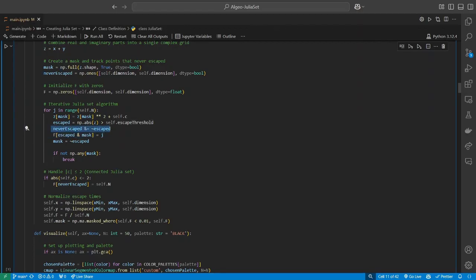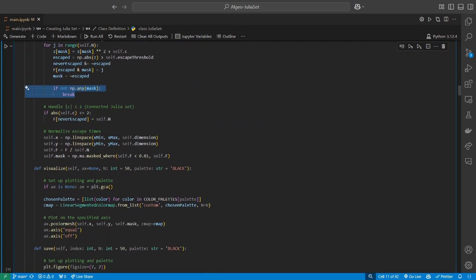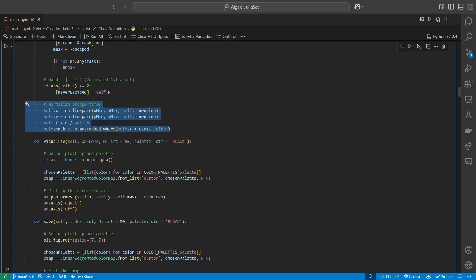The never escape is to handle the connected Julia set. This is the type for the visualization generator, I will talk about it later. And if there is no mask, that will break. So normalize the escape times for x, y, and f, and then the mask here.